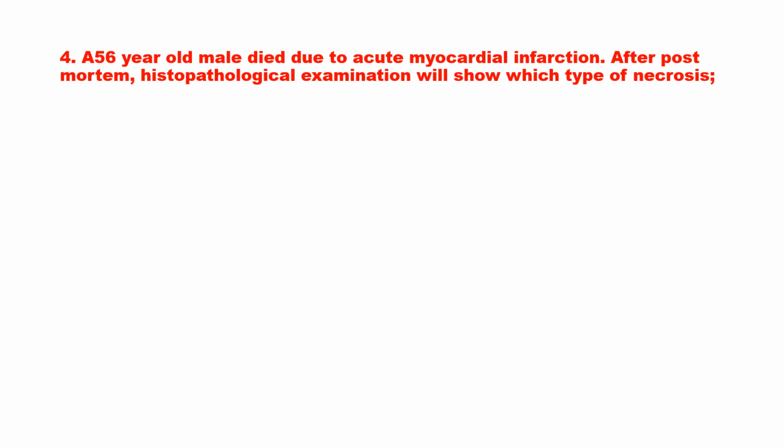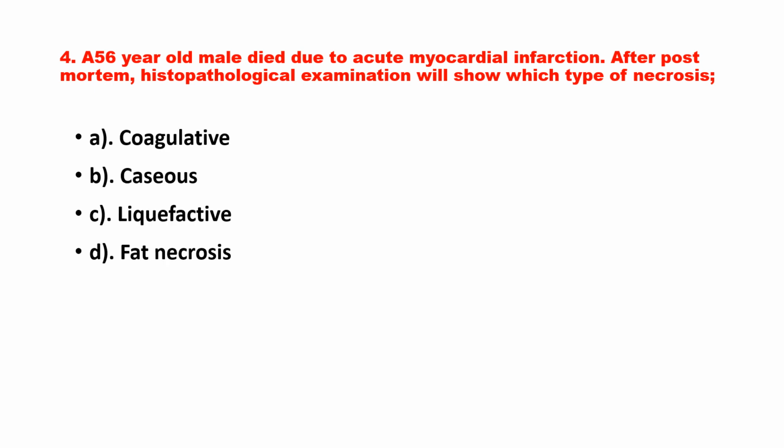A 46-year-old male died due to acute myocardial infarction or MI. After post-mortem, histopathological examination will show which type of necrosis. Now in your structured format, they may give some details about ECG and chest pain, etc. The clinical scenario based stem of the MCQ, but the options remain the same.